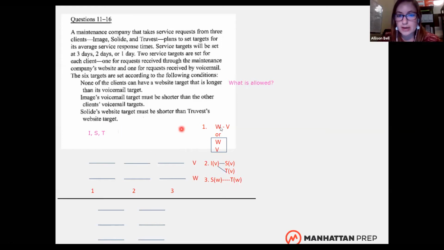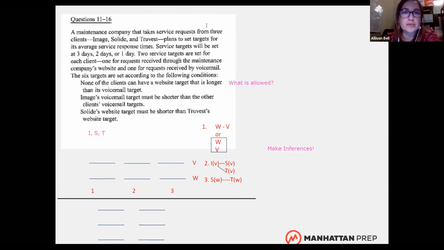So I've got a board, I've got the rules. This is a place where a lot of people might stop and go straight into the questions. But that's not what I would do if I'm trying to get a strong score on the LSAT. Because right now I have a lot of room to make some inferences. And if I can make some inferences that are going to be true for this entire game, for every single question, before I get into the questions, then I can save myself a lot of time.